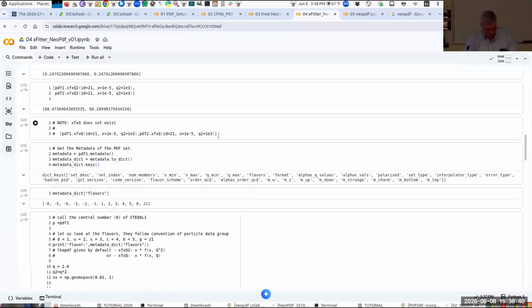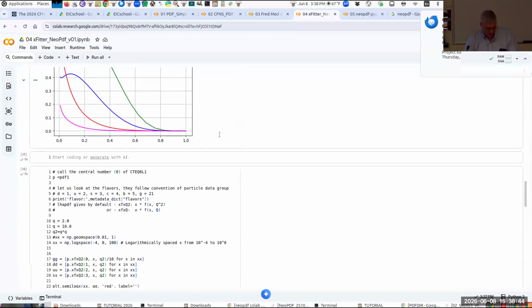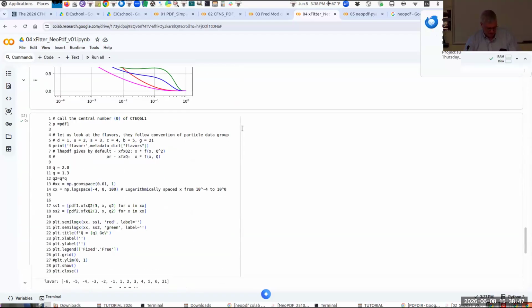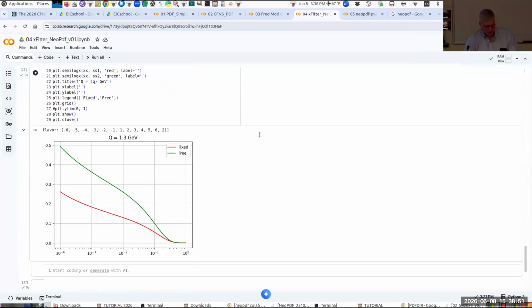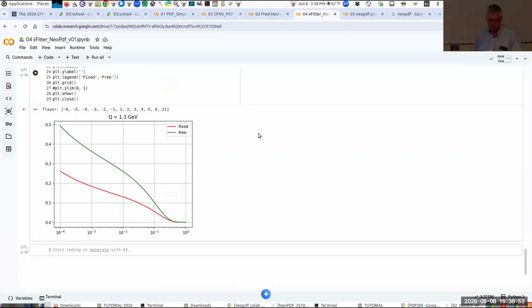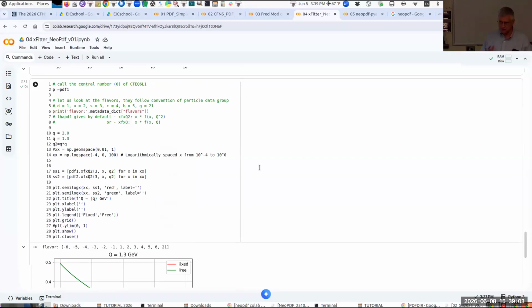And that's what I've done down below. Okay, here's a generic one, and then here's your strange distribution. So here's the strange distribution at Q of 1.3. And then you see the large difference between the fixed and the free. So now you have a full set of real PDFs that you can go at.